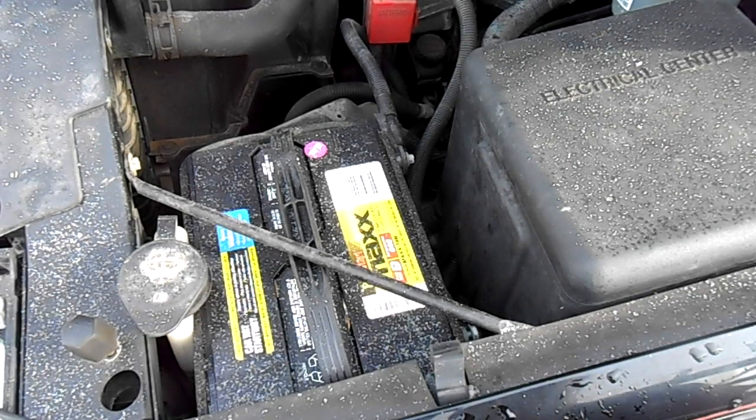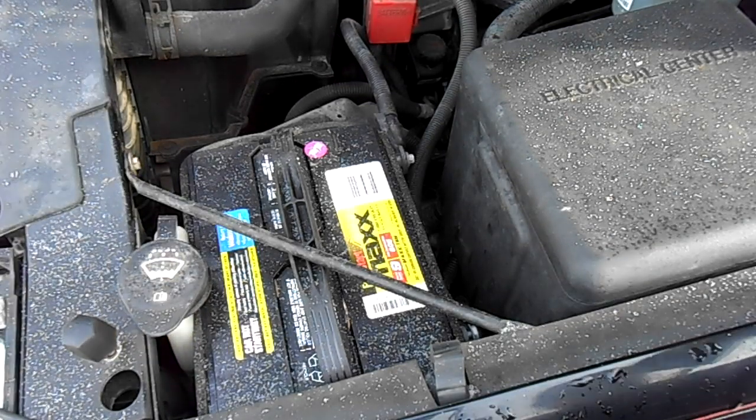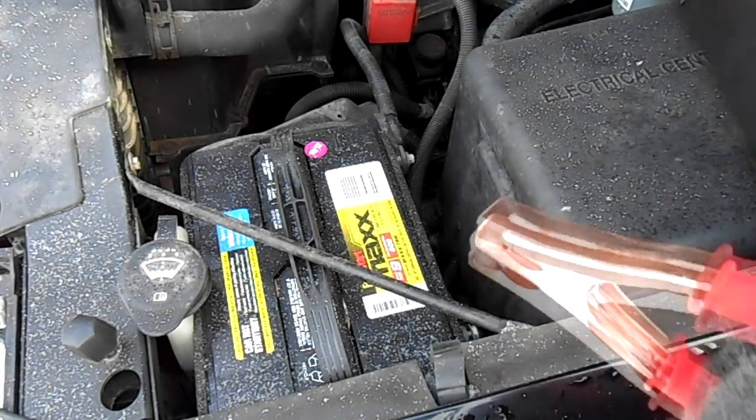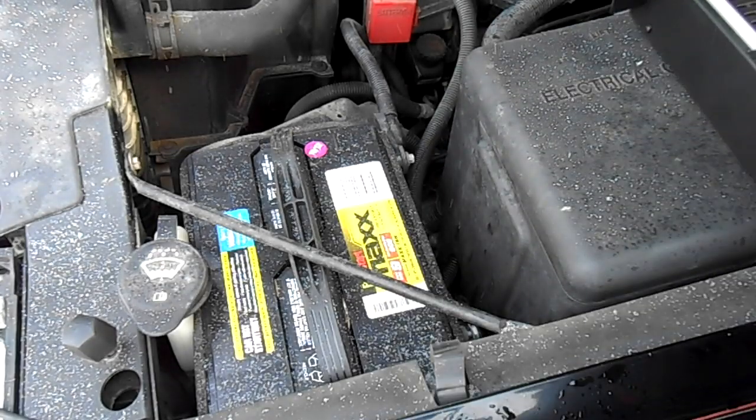So let me set the tripod down and do this test on this battery. All right, we're gonna try this again. I dropped the camera in the snowbank and I just spent the last 15 minutes cleaning the water out of the lens. So, got my meter here. And this is a fairly new battery. It's only probably a couple months old.